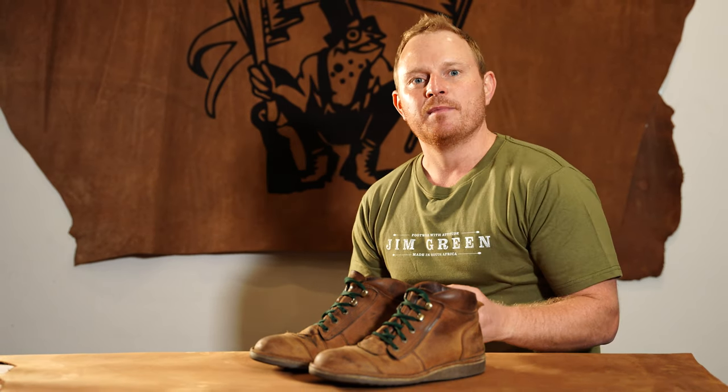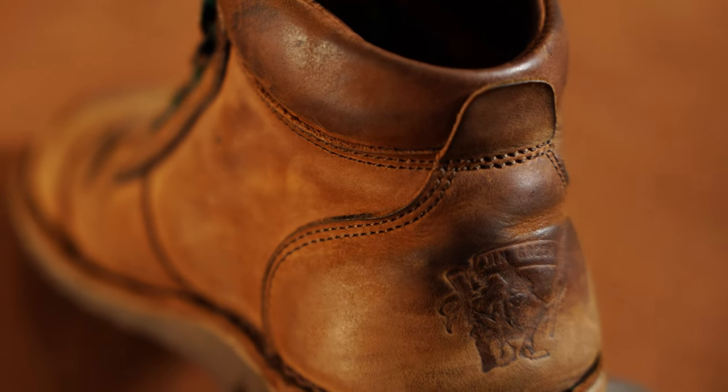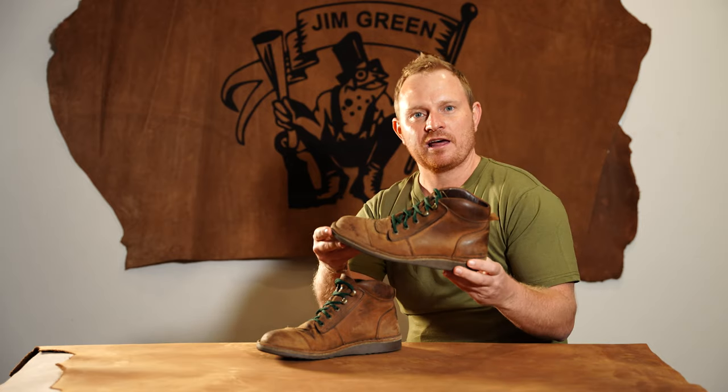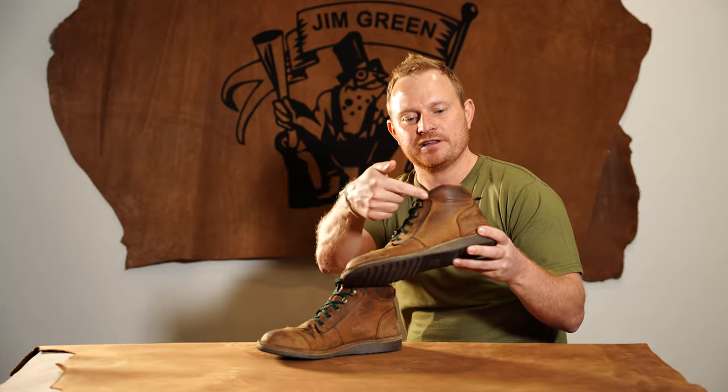Now, crazy horse leather is not actually made from horse. It is a cow or bovine leather and is very similar to a Nubuck. The biggest difference between a Nubuck and a crazy horse leather is that a crazy horse leather has oils in the leather. As you can see in my pair of boots that I've been wearing for the past 7 months, the oils have started to take a natural patina.